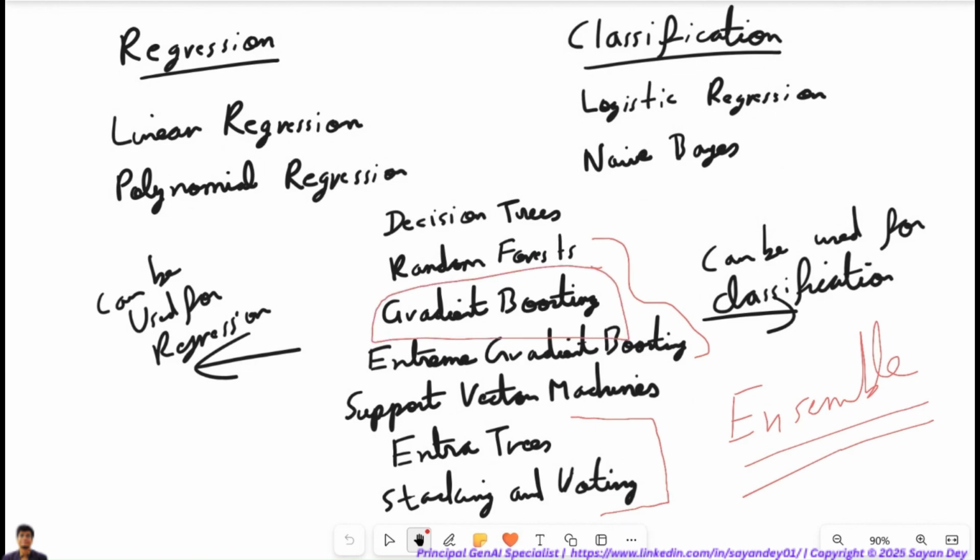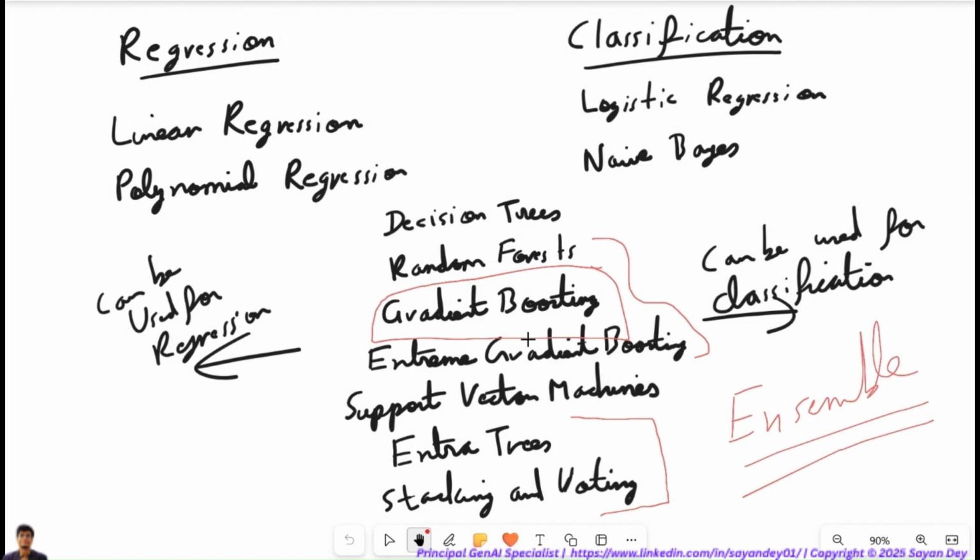If you look at any typical competition or a real world use case where somebody is using machine learning, usually gradient boosting is the default that everybody will use. If you talk to anybody in your data science team and ask them what kind of algorithms they are using, maybe 9 out of 10 times they will tell you they are using gradient boosting. They will not even bother to talk about logistic regression or decision trees or any of these other things. So 9 out of 10 times you'll hear the term gradient boosting.